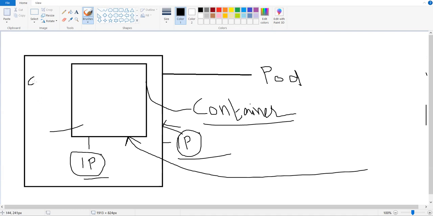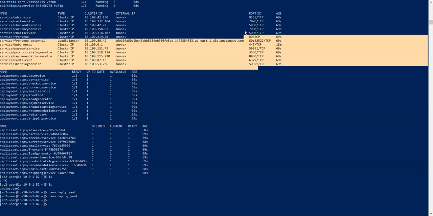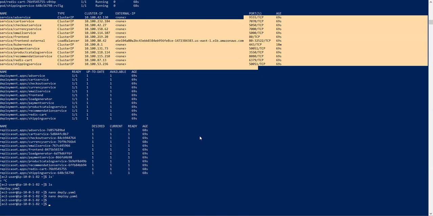Port numbers start from 0 to 65,535 or so. So in between, we can choose the corresponding ports. Okay, that's what we can see in here. Thank you. It's clear now.